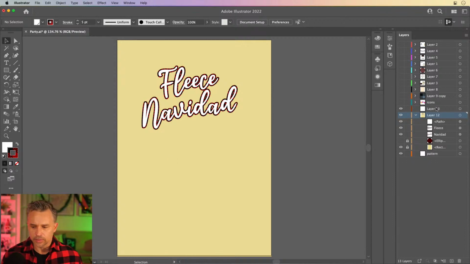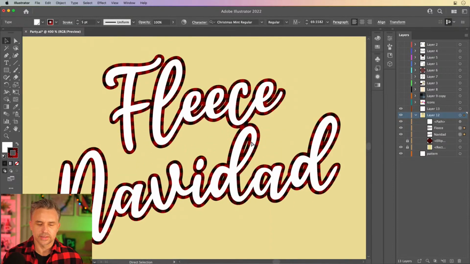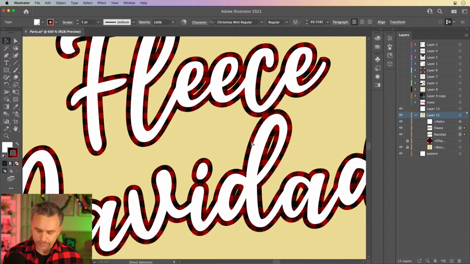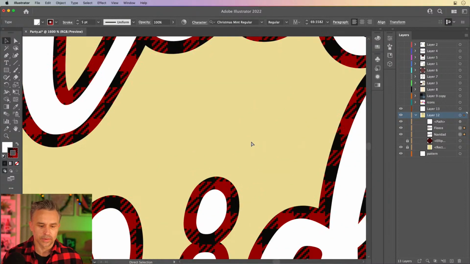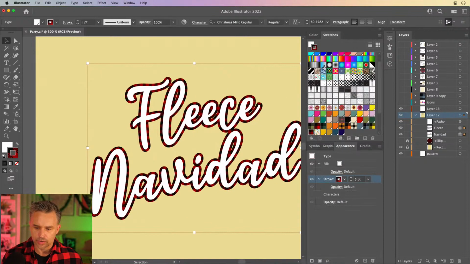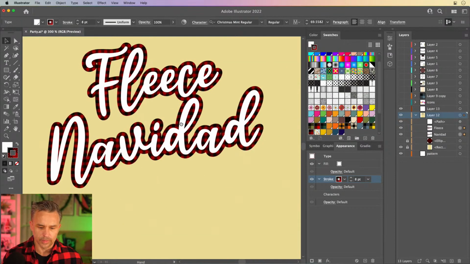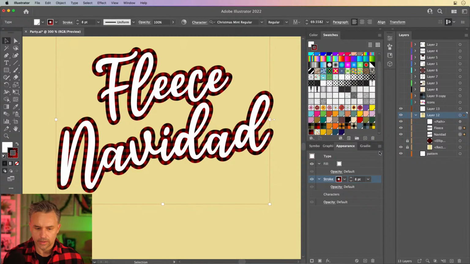So either way, I have this looking good, right? I'm kind of into this. I'm into just this nice pattern. Hopefully you can see it on the live stream, right? I really got to zoom in so you can see that pattern. But I could also increase the stroke width as well. So take that up. There you go. Maybe that looks a little bit better. All right. Cool. You guys get it?